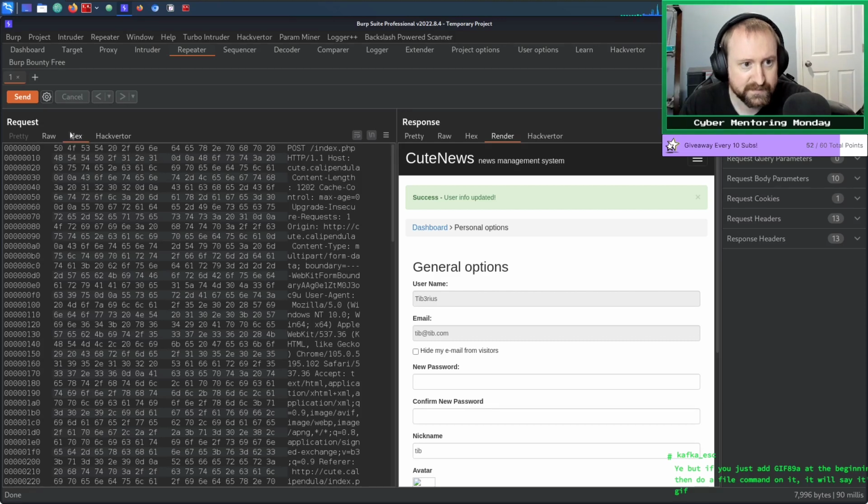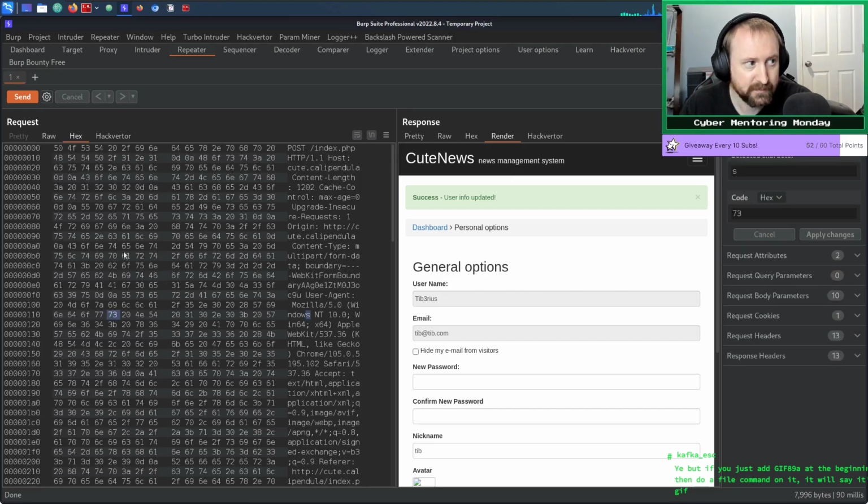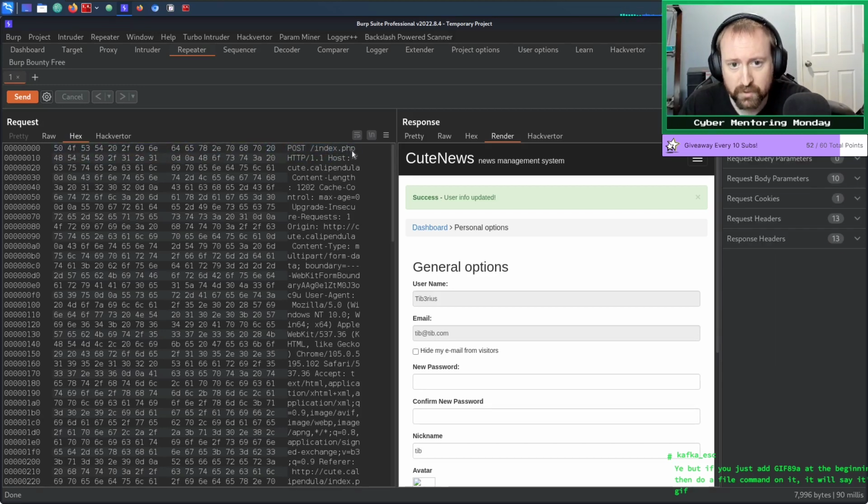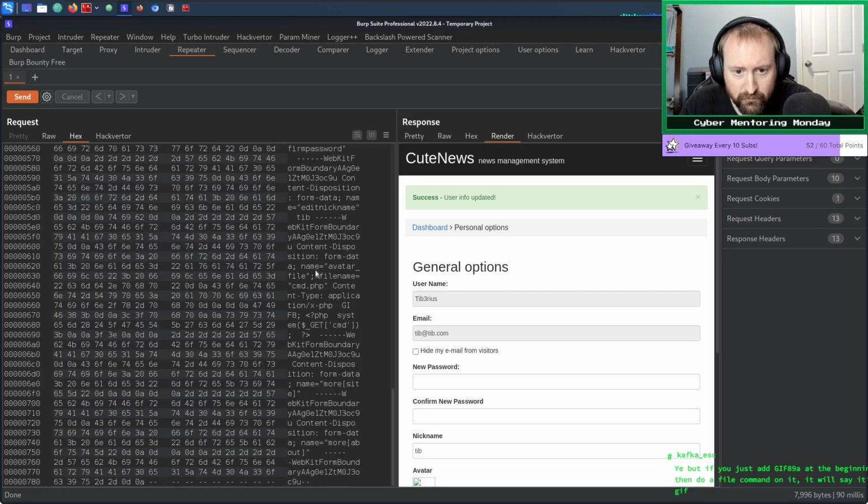In this hex menu, we're still editing a request, but you have 16 columns of hex, and what the equivalent is in effectively UTF-8. So if we scroll all the way down here, where's the GIF header?